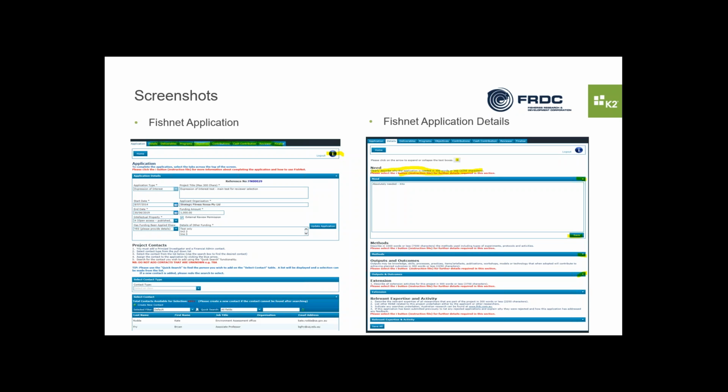So it's a bit of a show and hide your text boxes, and this way it sort of guides them through the process, and there's not a lot of scrolling to do. There's save buttons everywhere you go. If they move to a tab, we've implemented it so that the record is saved, so they don't have to go backwards and forwards and say, oh, I forgot to save that. It's saved automatically. Next slide.